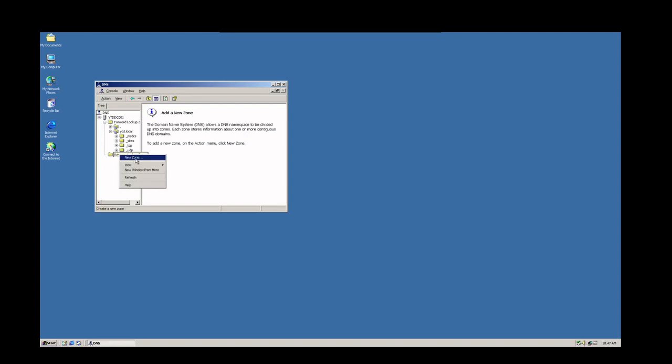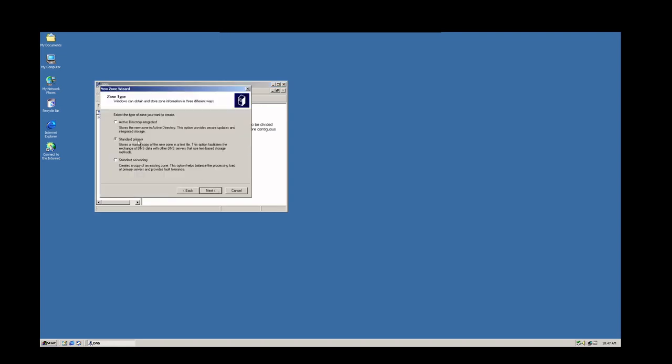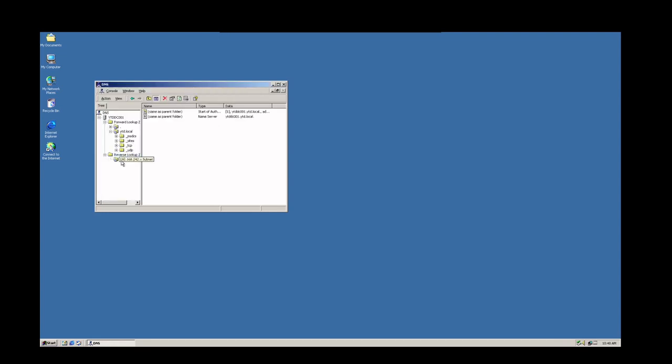We don't have a reverse lookup zone. If we want to create one, just right-click, do New Zone, click Next. I would do Standard. You could do Active Directory Integrated. It's up to you, but I would generally just do Standard Primary. Click Next. And then the IP address scope, subnet you're on. So on this one, it's 192.168.242.x. It's a /24. So you would think, because it's reverse, you want to put the 242.168.192 in here, but you don't. You want to keep it still in the correct direction. So you just do 192.168.242. And you'll see here it'll automatically populate the reverse down here, and you'll click Next. And then you'll click Next, and you'll click Finish. And here's your reverse lookup zone.